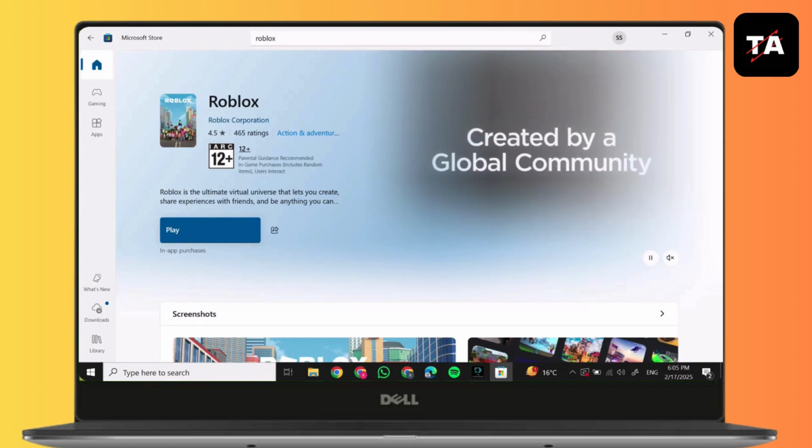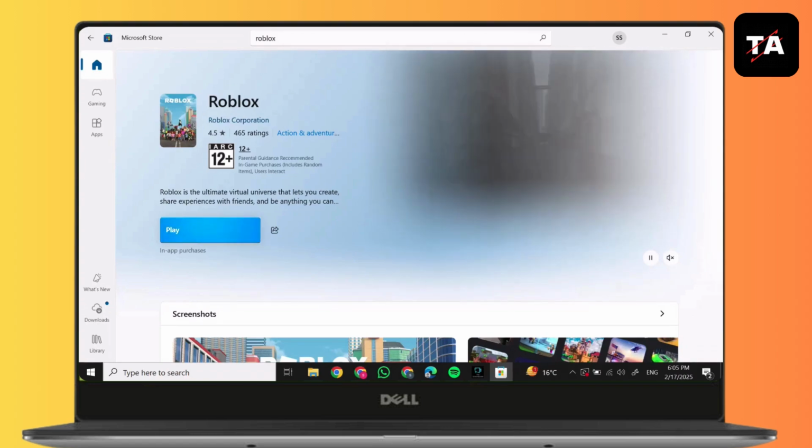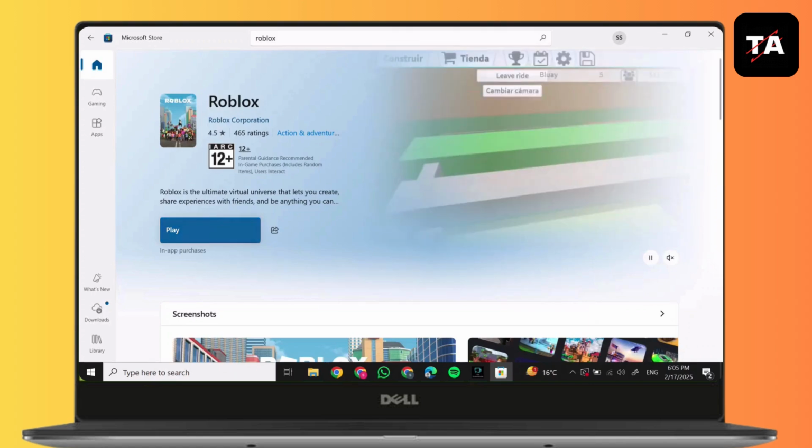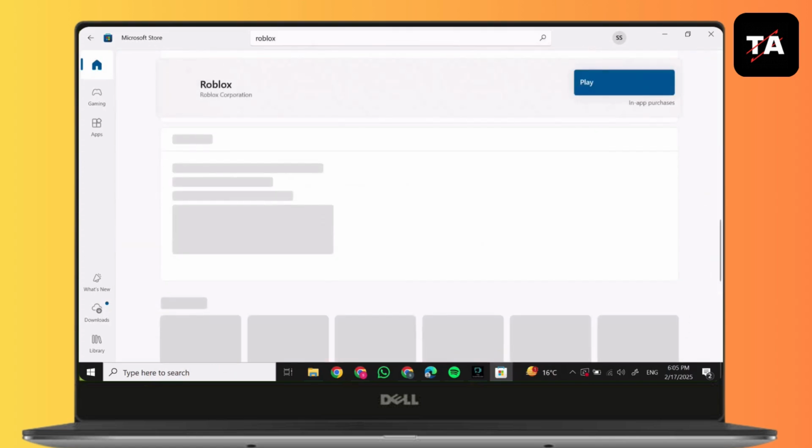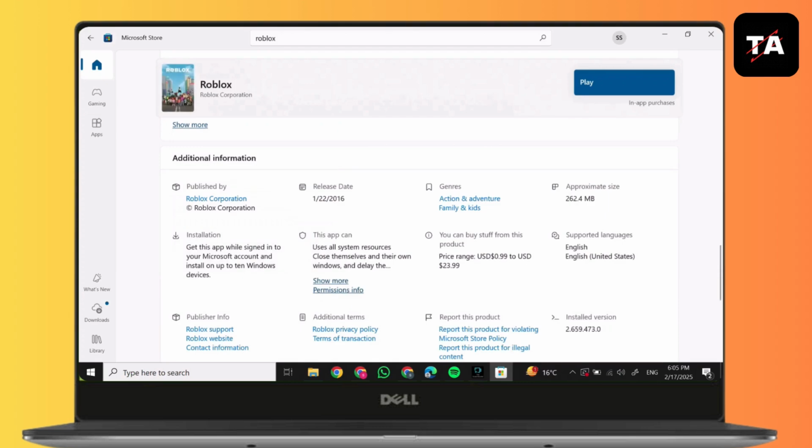After you uninstall the Roblox app, open Microsoft Store, search Roblox like this, and instead of play you'll find a get button. After you click on the get button, your Roblox will be installed. After you install, in this way you can install the latest version simply, and you'll get the latest version without updating it. This is how to update Roblox on PC or laptop.